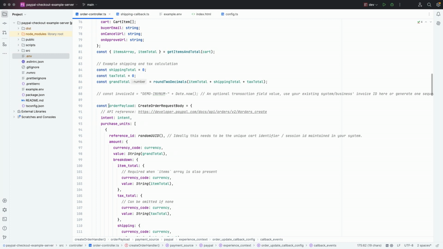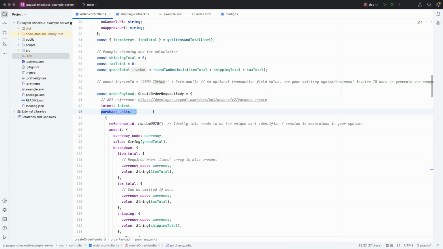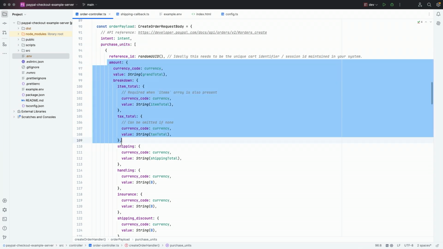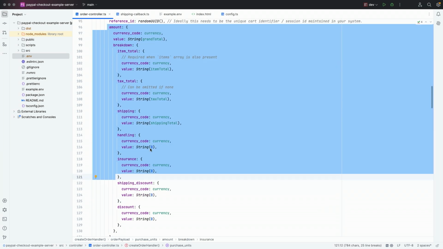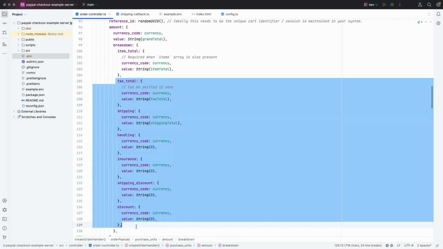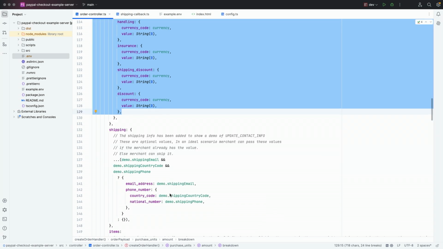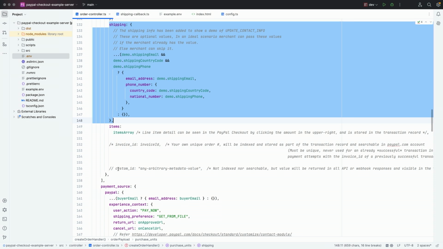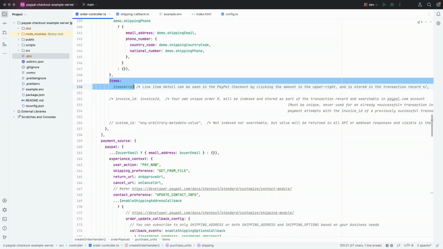What a merchant needs to pass to the Orders API, first, is the purchase units. Purchase units represent a couple of things, including the total amount of the purchase which the user is making. And then there are a couple of optional things as well. For instance, these options, if they are 0 by default, the merchant can definitely eliminate those or not pass them at all. I'll talk about this part after a couple of moments. Yep, the items represent all the line items which the user is purchasing from this merchant.